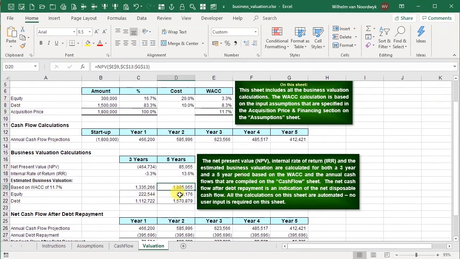What you should take into account is that we're using the WACC as the discount rate. So if your WACC changes, then some of these numbers will just change slightly. But the range of the valuation is still the same. So it's between 1.3 and 1.8 million. And that's basically it. So our business valuation template is a relatively simple template that can be used to calculate the estimated value for a business.